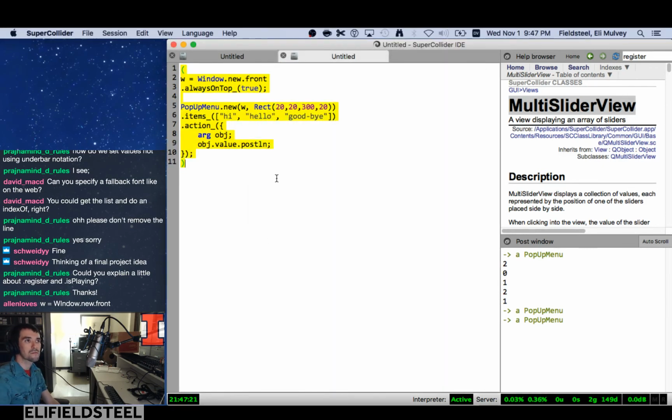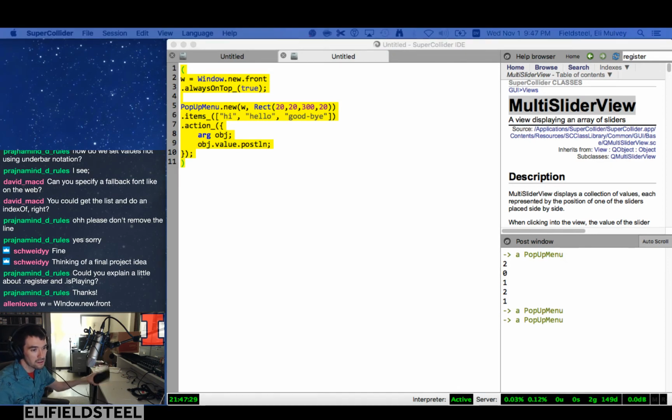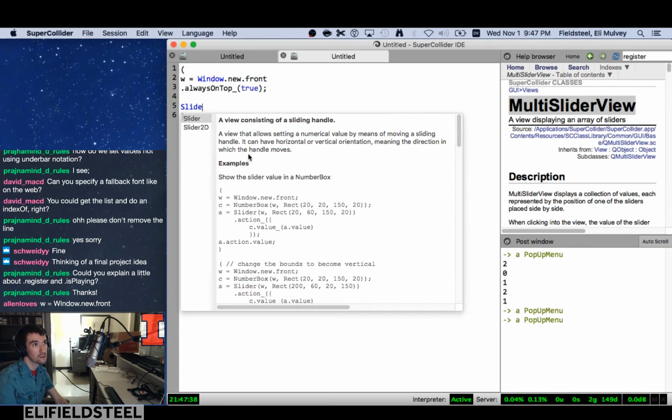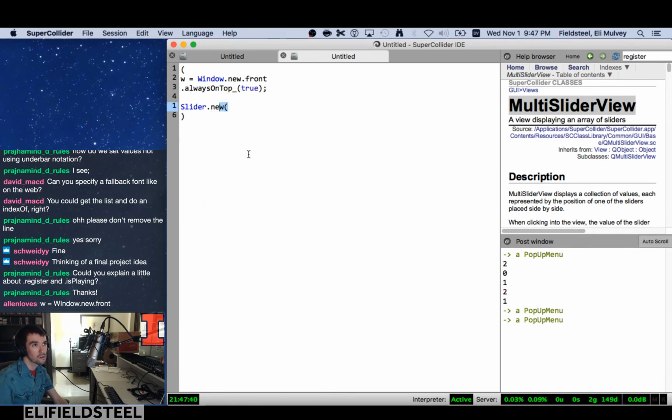Oh, you know what? All right, we'll do one extra fun thing. I want to make a slider, and I'm going to make my nano control slider control that slider. That'll be the last thing we do. We don't need new. W rect. Let's make it vertical.